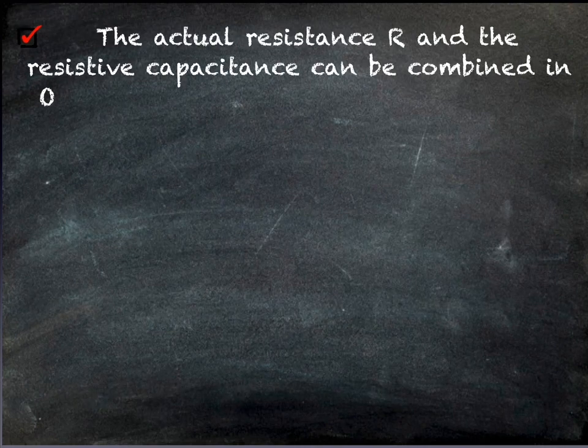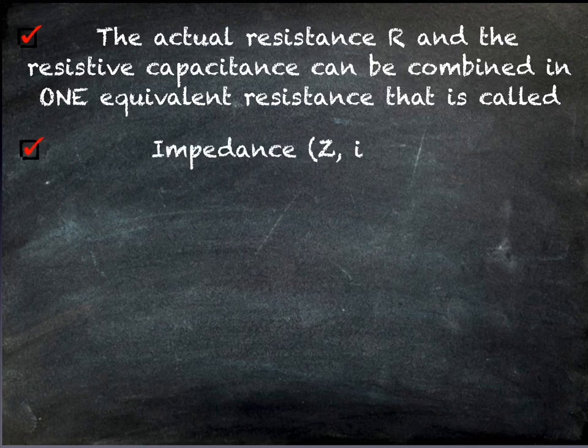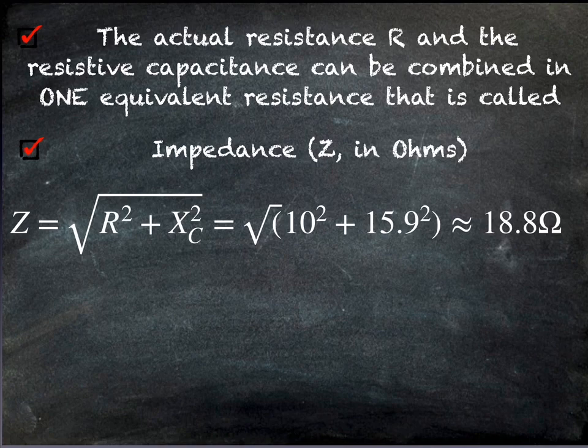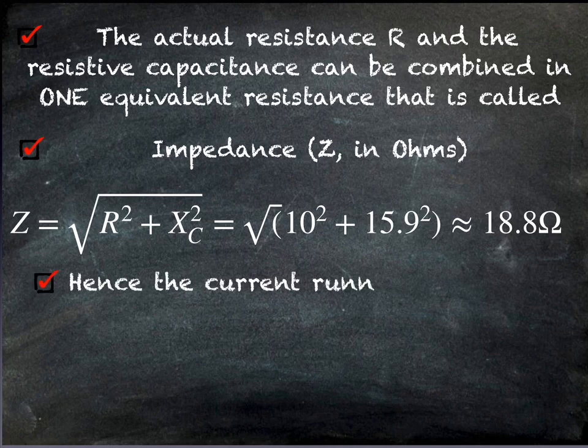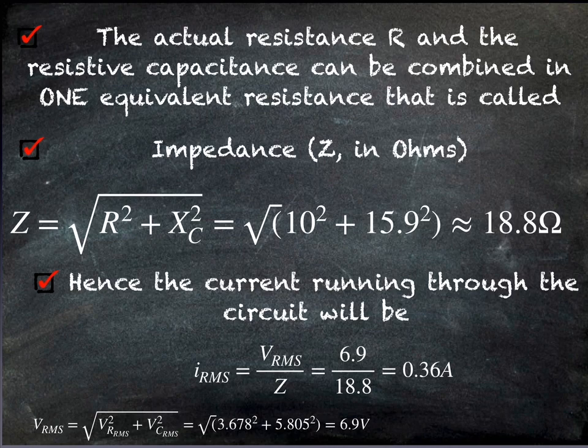There is one more important thing to add. We are reminded that we have essentially two resistances in series. Therefore, we can combine these into one equivalent resistance that represents the entire circuit. We call this the impedance Z. Our impedance in this case is about 18.8 ohms, as the herein computation shows. We can use the impedance in Ohm's law to re-estimate the current of the circuit, which is going to be the ratio between the voltage of the circuit in RMS units divided by the impedance. This also returns about 0.36 amps. That is consistent with our previous estimations.